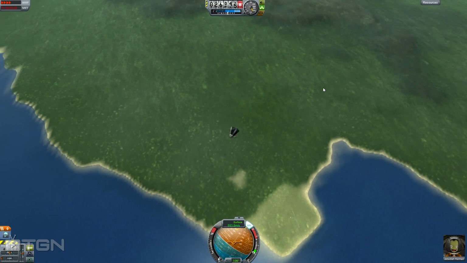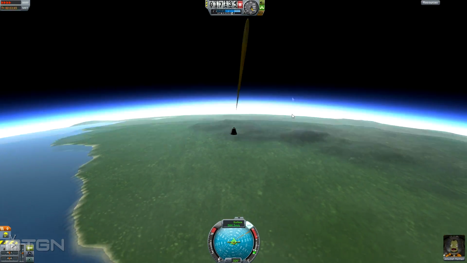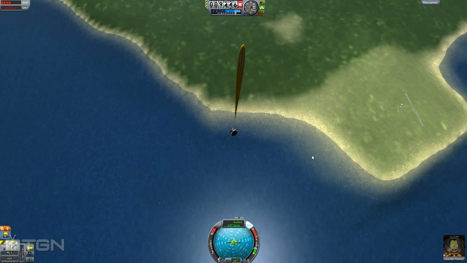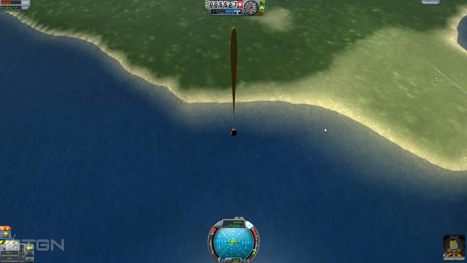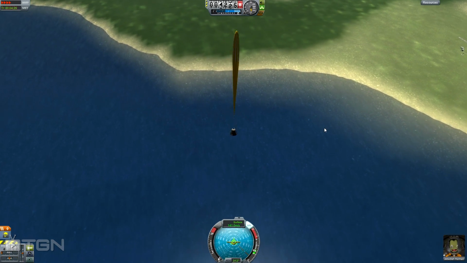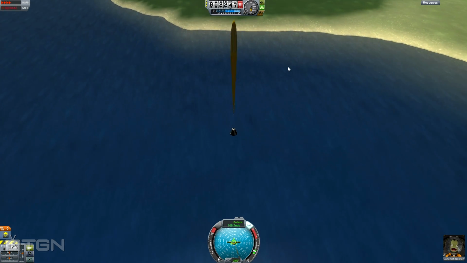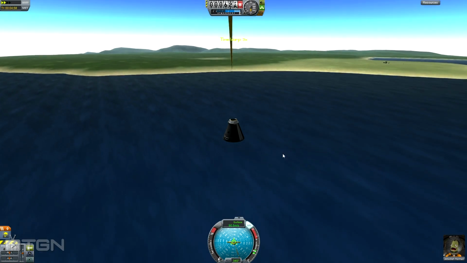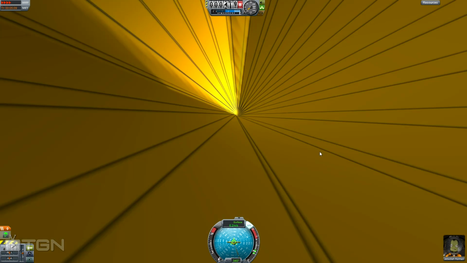There's a lot of stuff we will cover later. For right now, it's just very beginner, which I'm sorry if you are more advanced at the game. Again, we have the parachute deployment going on. We're going to land in the ocean. You can spin your capsule. You move your capsule using WASD, with Q and E to rotate, along with some more advanced controls for the RCS. Alright, we got parachute deployment, and we will safely fall to the ground.